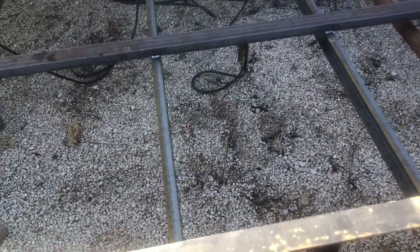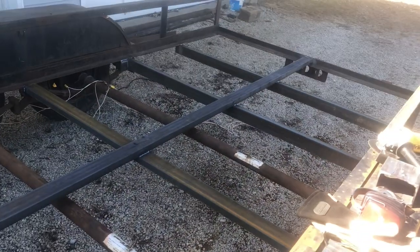Okay, so I wanted to fill you in on everything that I've done. It's been a couple days. Today's the first day I'm actually able to work on it because it was snowing yesterday. Well, all the cross members, I welded them on either side here all the way down. I also put that main one up through there, and that's all welded into all the cross members, so it's nice and solid.